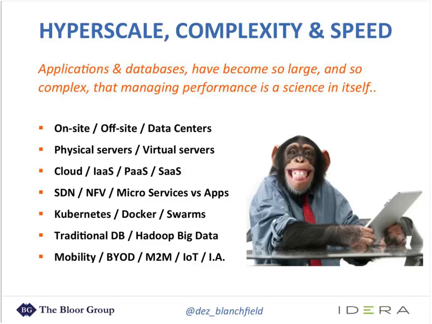Applications and databases have become so large and so complex that managing performance is, in fact, a science in itself, and many refer to it as rocket science. We've got on-site technology, off-site technology, and a range of data center options, physical and virtual. We've got physical and virtual servers. We've got cloud, where infrastructure as a service, platform as a service, and software as a service are a thing now that we take for granted.